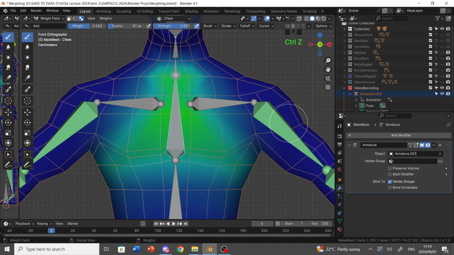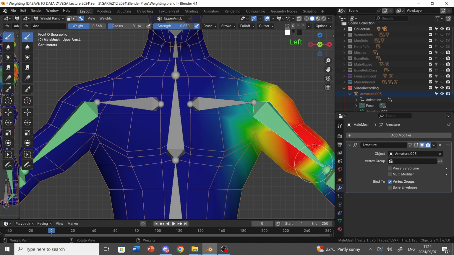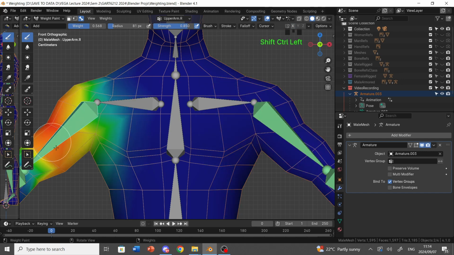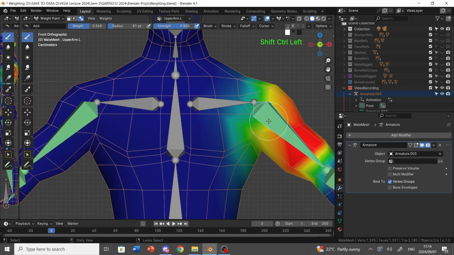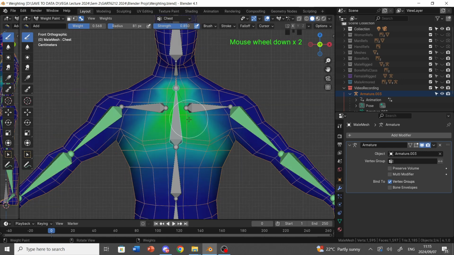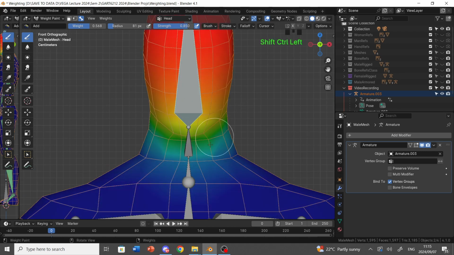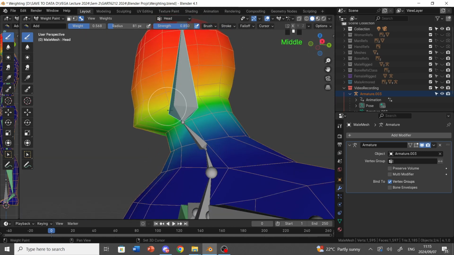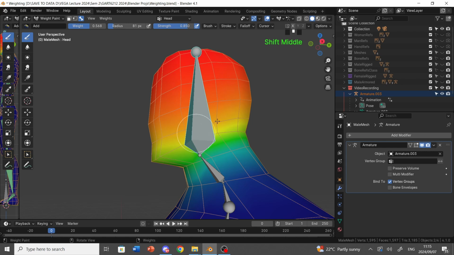But this is per bone, which means if I Control Shift select this arm and I make that super red, then Control Shift select this arm, it doesn't look like it auto applied if I do that. No. See how it is per bone. So for weight painting, wherever it's red, the bone is going to control the skin very well. Wherever it gets colder, so it goes from like yellow to green to blue, it has less control.